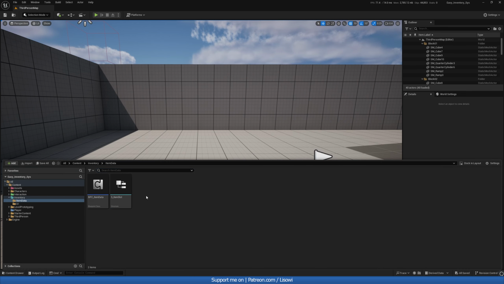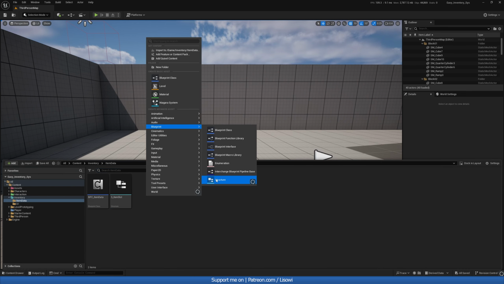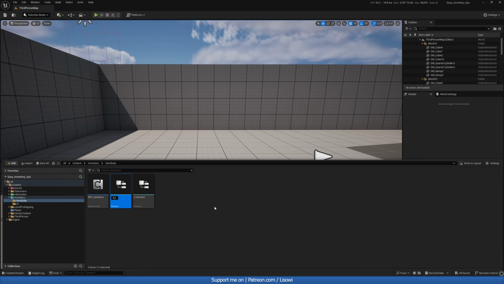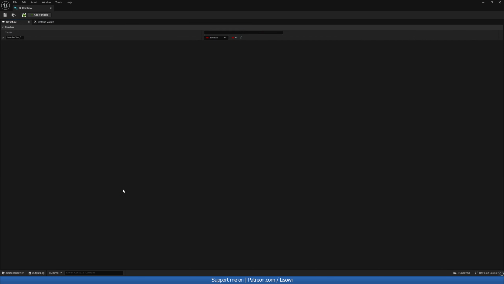Next, we also want to create another structure, and this will be s_item info. And inside here, we'll map out what information we want our item to have. Now, this could be several things. We, of course, want an item name.